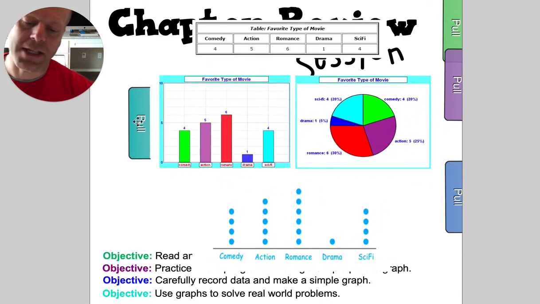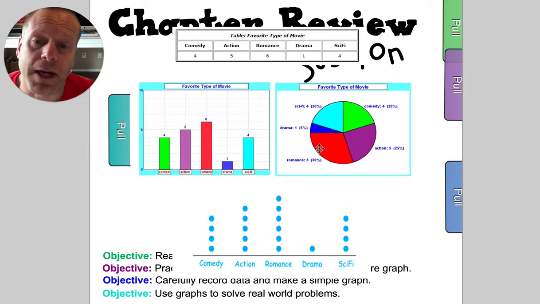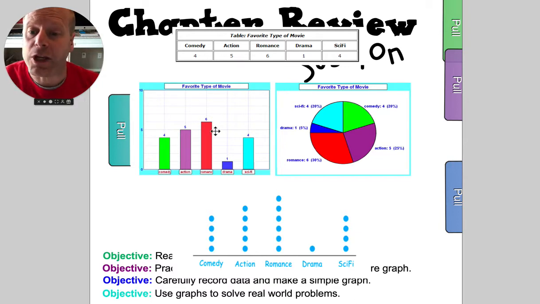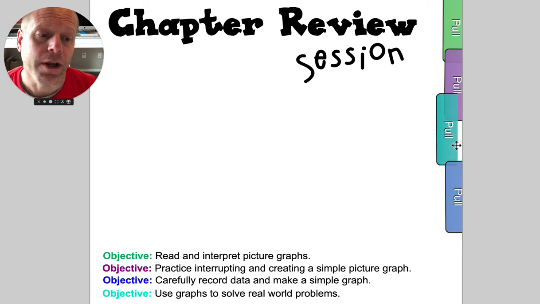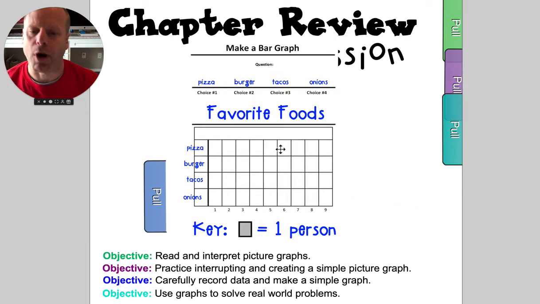Oh, okay, so this is real world use of graphing. So think about, maybe we're going to watch a movie in the classroom and I ask the kids, hey, what are your favorite kinds of movies? And you vote. And then I use those votes to help me decide. Math doesn't always happen in a math book. It can happen in the cafeteria when you're ordering drinks. It can happen in the classroom when you're trying to pick out a reward for your class. And here you are making a graph.